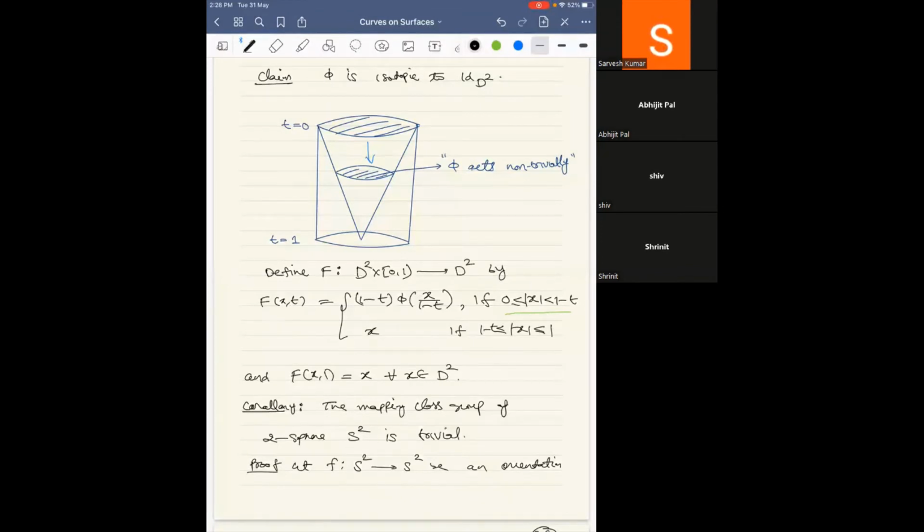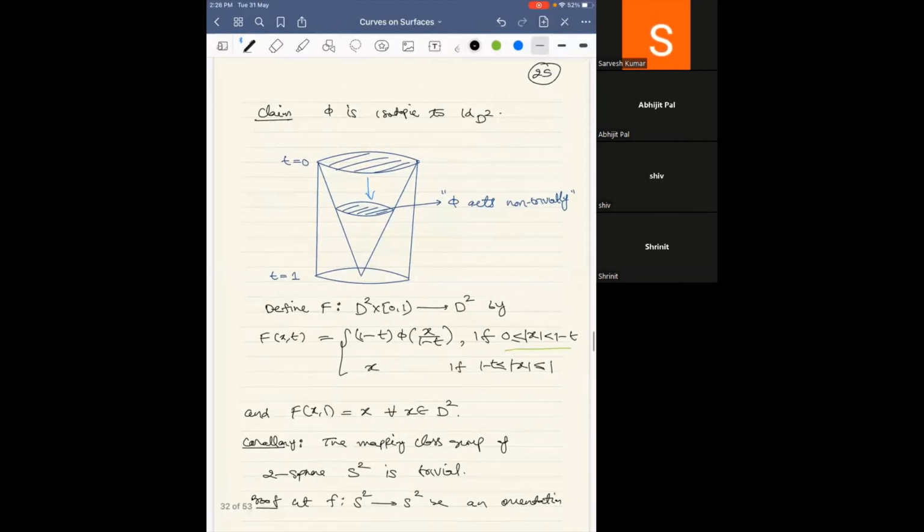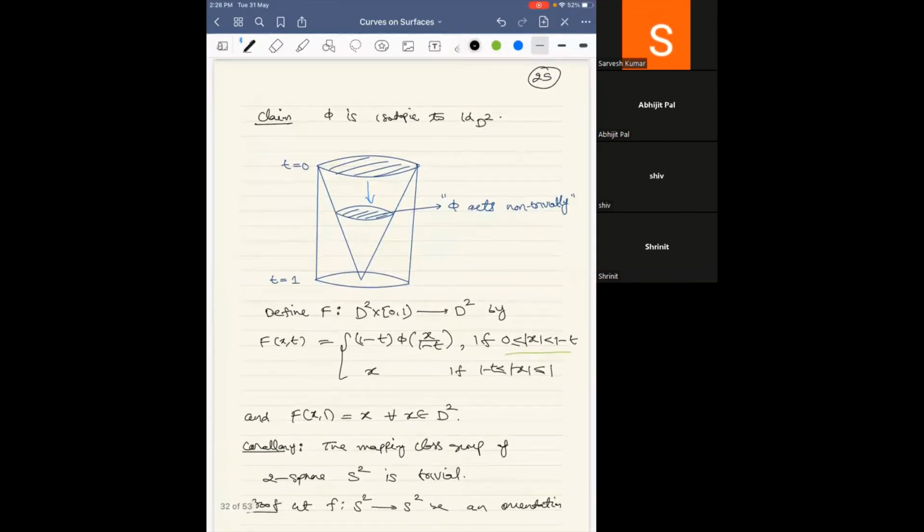Because of the pasting lemma. At time t equal to 0, all I need is that on the boundary it is identity. Everywhere else it is f. On the boundary it is identity. I don't need that actually, but it happens because of the Brouwer fixed point theorem. There is a fixed point, we know. And you can isotope and consider, but that is not important here, not required in this argument.